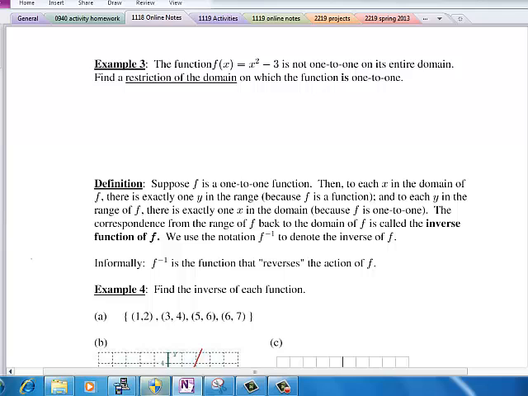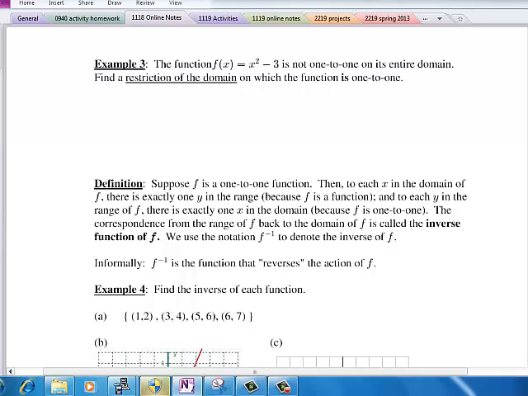One thing that will be new for this course that we didn't talk about in intermediate algebra is the idea that if we have a function that's not one-to-one, we can restrict its domain to create or force a one-to-one function so that we can talk about the inverse on a restricted domain. And this example is going to highlight that idea.